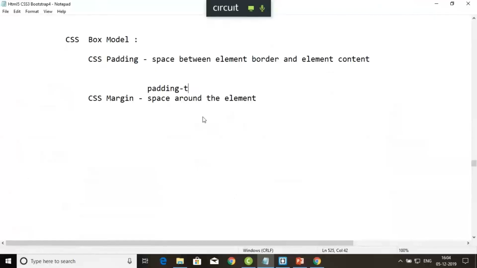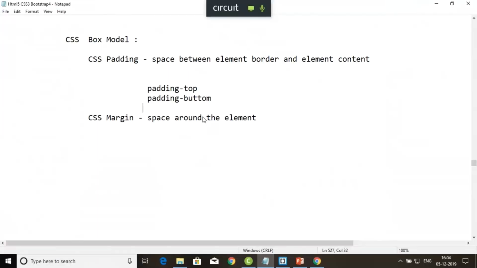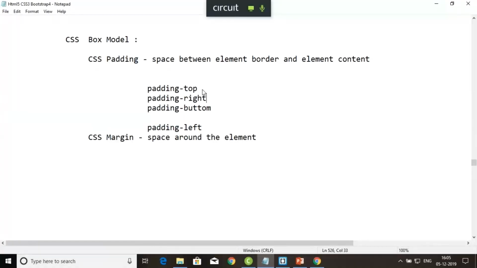Padding top, padding bottom, padding right, and padding left. By default, it will take padding top, padding right, bottom, left. By default, this is the sequence. Like this way, you can define the value.